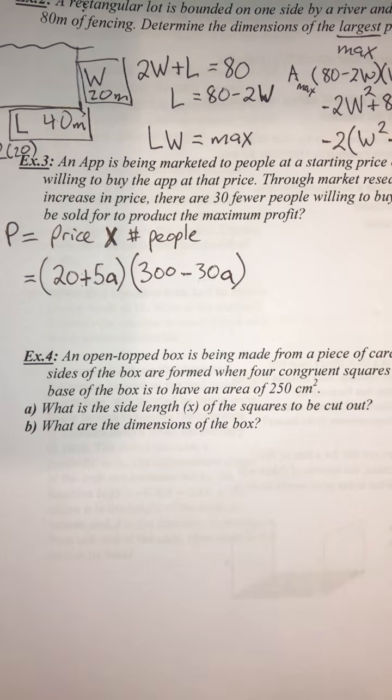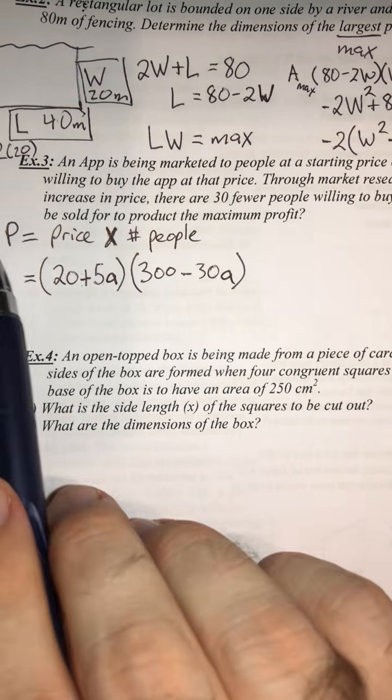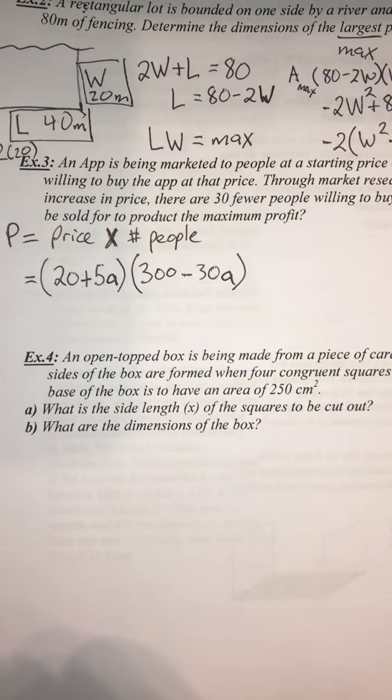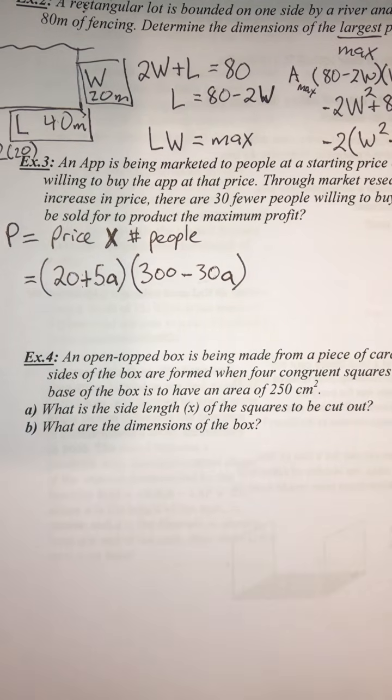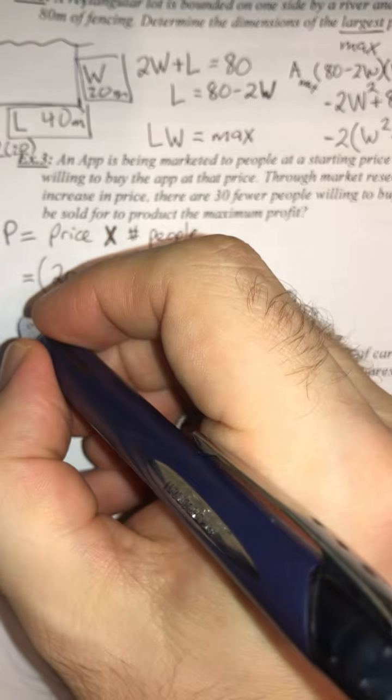So there weren't 2 equations like the other ones. It's just one simple one like this. But it's going to be easy because the profit is always price times the number of people. And then you're going to increase or decrease it as you do here. So let's multiply this out. I've got my calculator here to help me out because I can't do all this in my head.